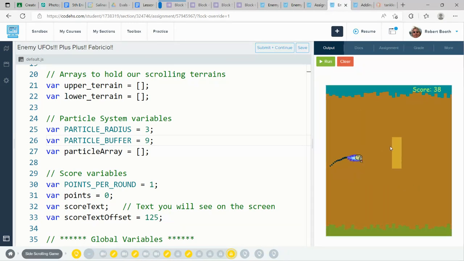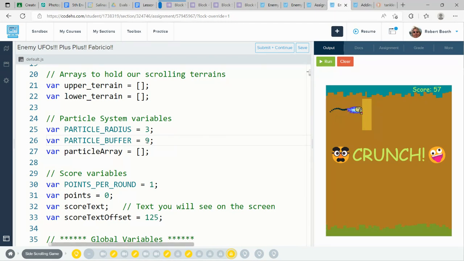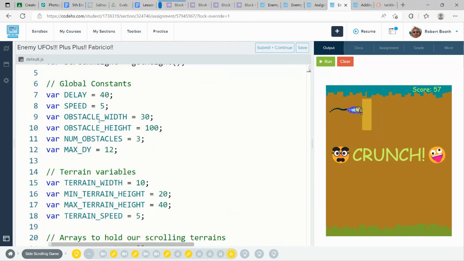Go. And let me crash into something where I can see what's going on. All right. Yeah, the particles are spawning in a good spot. You might have to adjust your particle buffer in order to get your particles to spawn in the correct location.